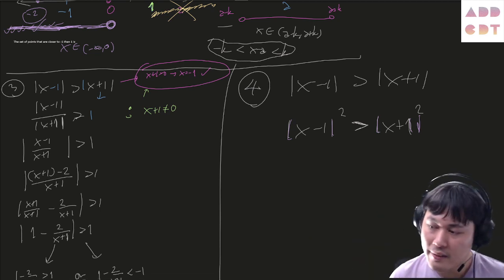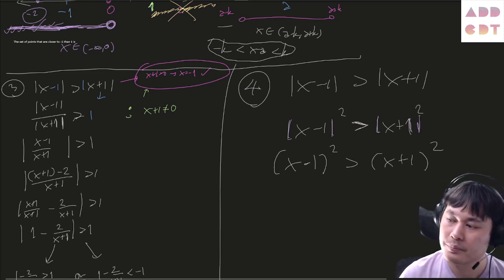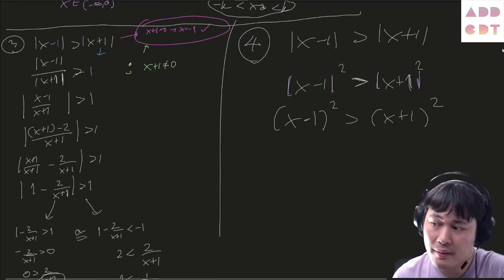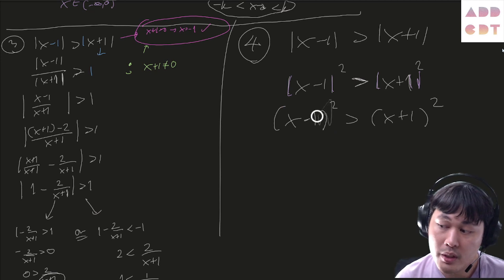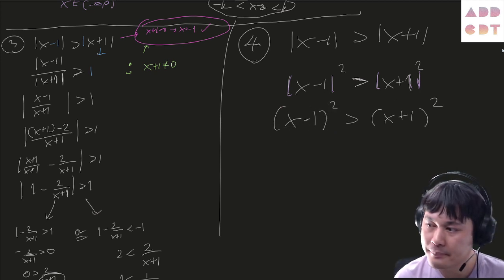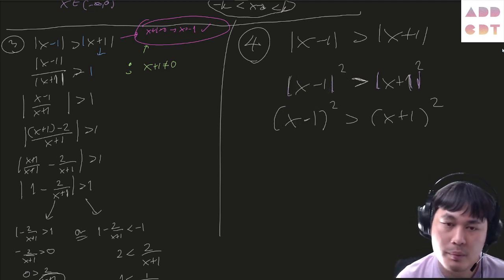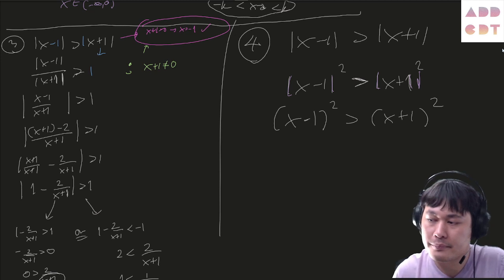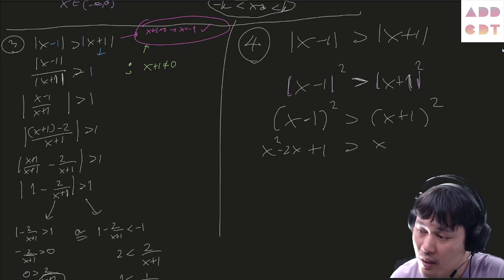Another property that we need to know before we can solve it is that once you square them, you can remove the absolute value sign. That becomes just a parenthesis. Why is it so? Because if you square a number, it's positive anyway, so there's no need to put the absolute value sign anymore. The absolute value squared is the same as the number itself squared, no matter if it is positive or not. So that becomes this, and it is now a breeze to solve.